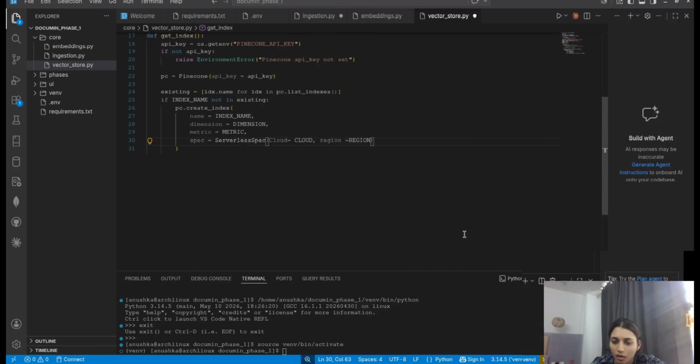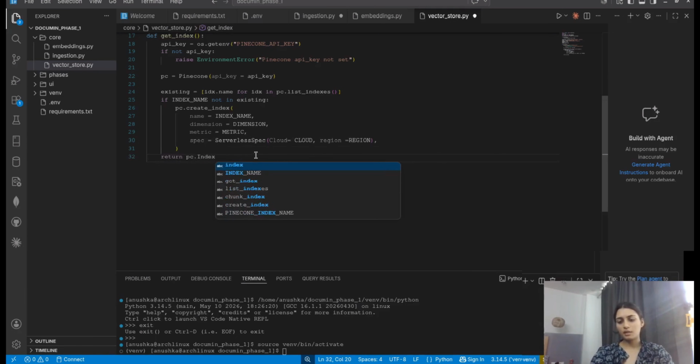Okay. And we created the client, and we can just do return pc.Index(index name).